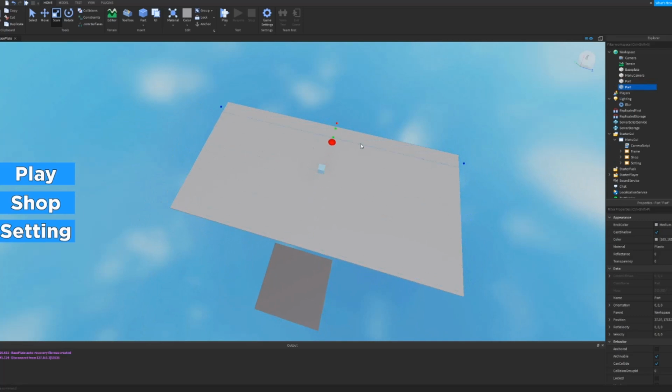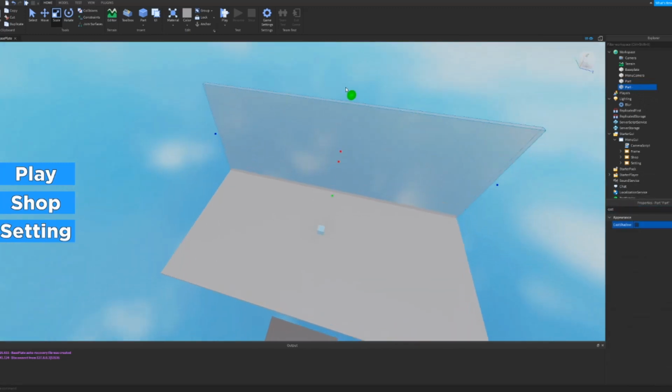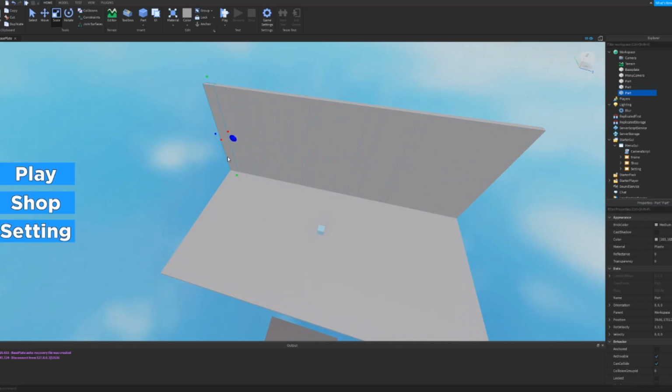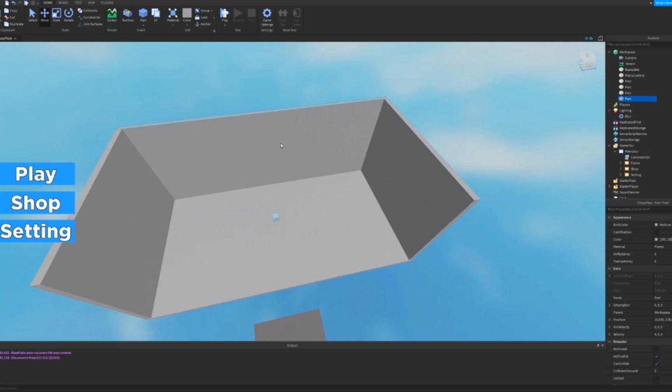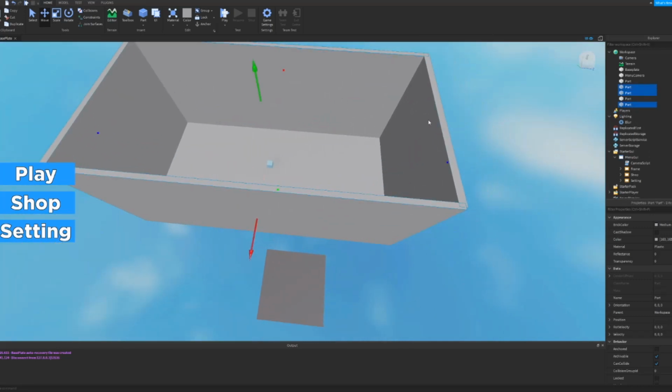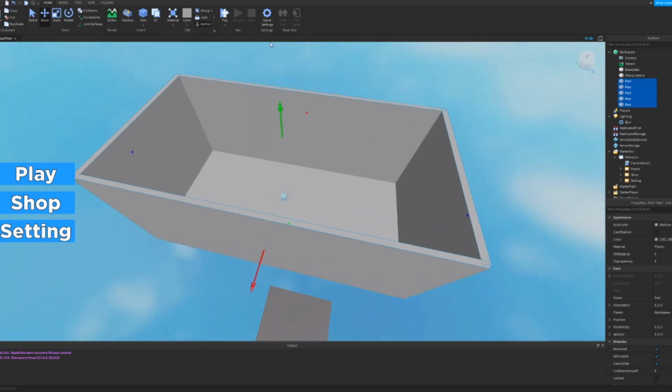And actually, let's make these cast shadows off, that way it doesn't make any shadows, so it looks clean. Then duplicate, Control D, boom, and Control D. So now we have that. Now let's select them and anchor.